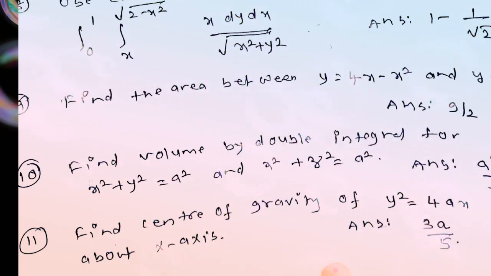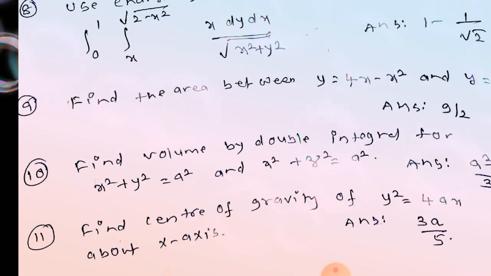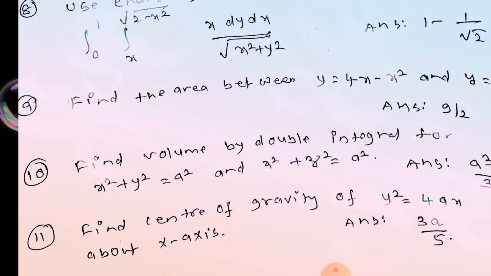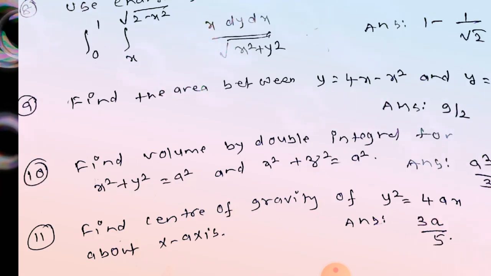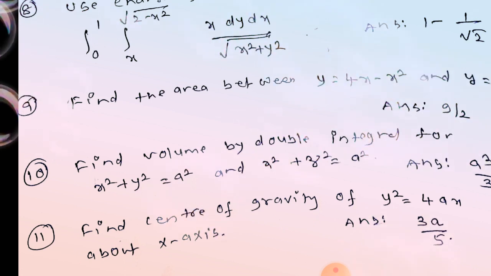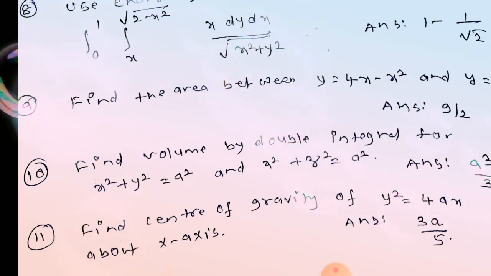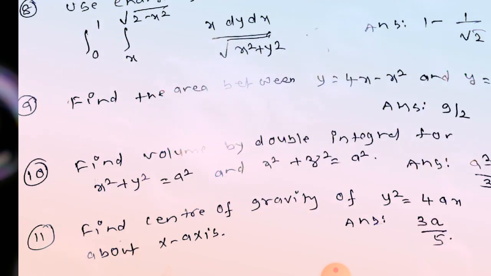But before going to that, you just find out the limits first. From the second equation, you will get the z limits. Since you are considering only the two variables in the xy plane, y square equals a square minus x square, so y equals under root of a square minus x square. If y equal to 0, you will get x limits only 0 to a. Remember, while doing this problem, you need to think about taking only the positive values. Don't consider the negative.